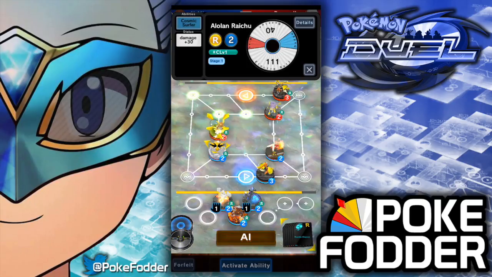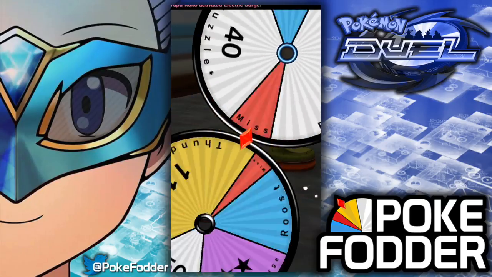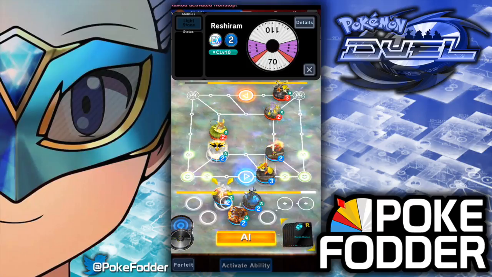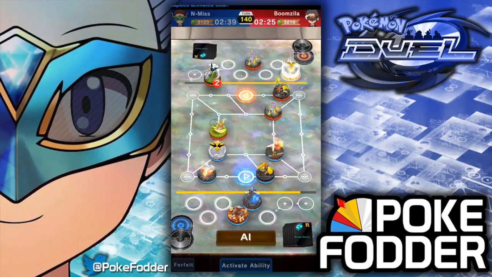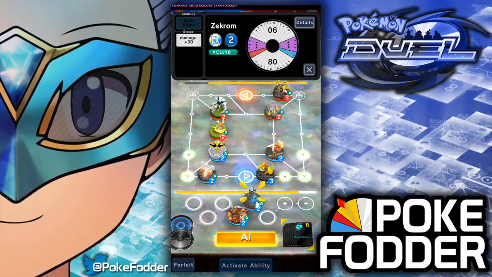Let's see what happens here. Okay, so another dodge. And that is actually pretty decent for me because it's going to allow me to bring my twins out. That's going to make me spin. If I roll purples, I'm going to be stuck on the bench. Neither one of my Pokemon roll purple, so we are set there.